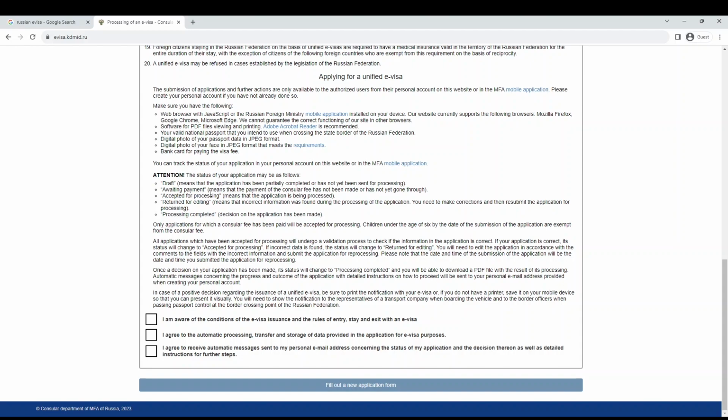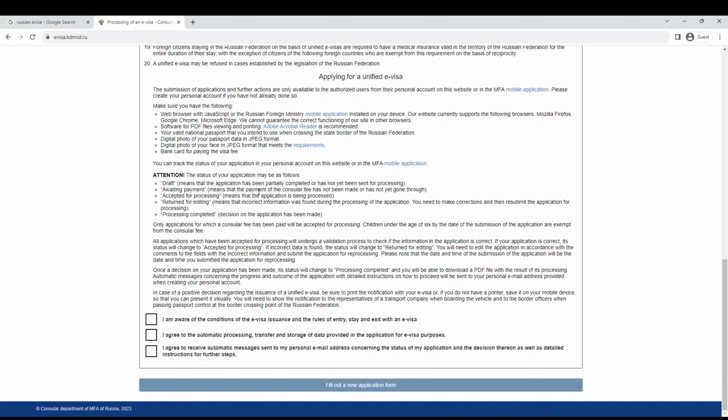Then accepted for processing, which means you have to pay the application fees first, and only then will they start processing your application. It's not a partial processing fee. In some countries there is a partial processing fee, which is an application fee, and then when the visa is approved, they ask you to pay the remaining visa fee. It's not like that here.